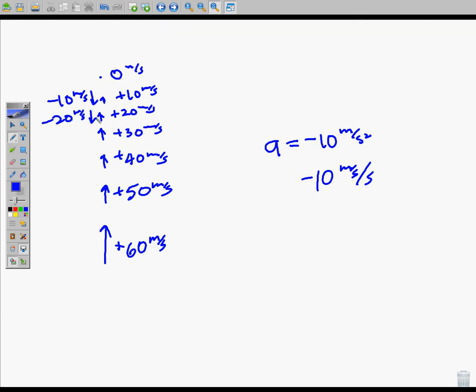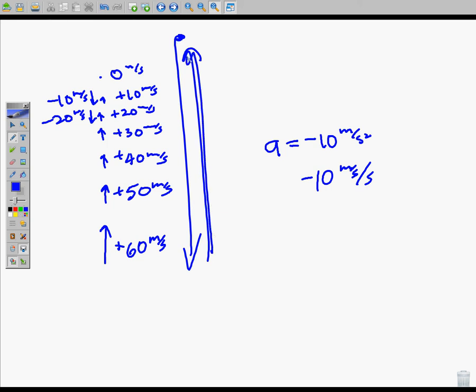And guess what the acceleration is all the way up and all the way down and even at the top? 0. No. I thought you meant the resultant. Guess what the acceleration is? All the way up, 10, all the way down, even at the top, negative 10. Yeah, sorry, I did the resultant. The resultant would be 0.